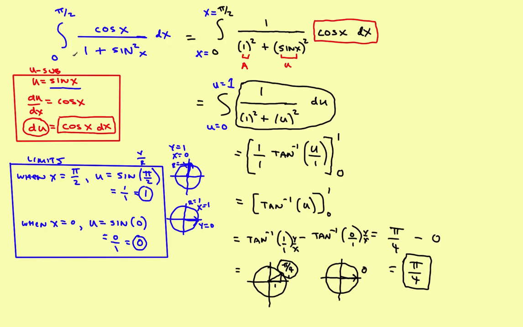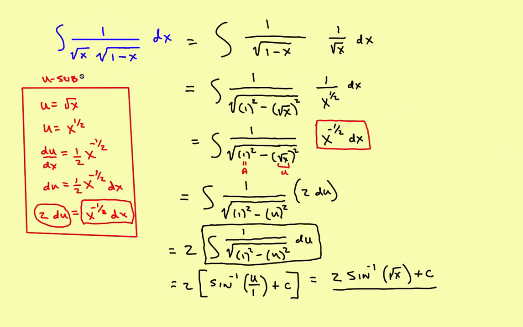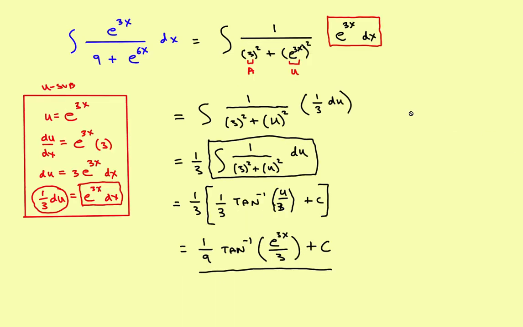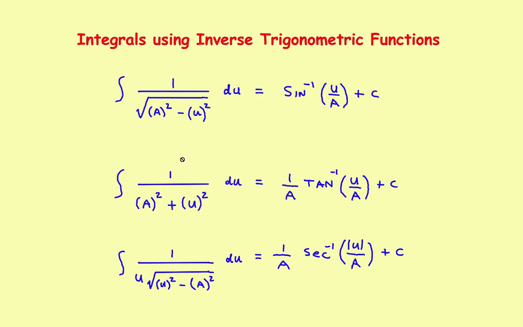So again, this one was a trig problem that turned into an inverse tangent problem. This one involved radicals, and it turned into an inverse sine problem. And then finally, the beginning one was an e to the something x problem, and it turned into an inverse tangent problem. So if you are careful with what you pick for u, and you keep looking back at this set of formulas and try to find some way to turn the original problem into something in this list... These are kind of tricky, but if you work on them and make a careful choice of u, they usually work out.